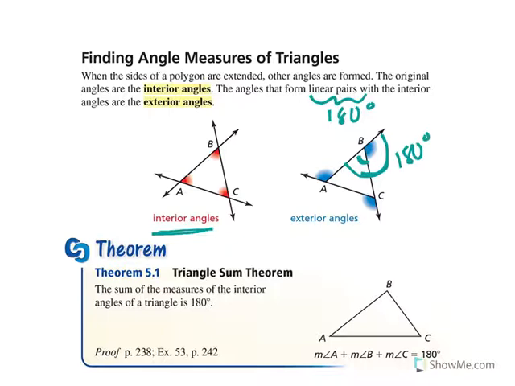So when we first look at interior angles, this is something that may be familiar to you from before. For interior angles of a triangle, no matter what triangle we have, whether an acute triangle, a scalene triangle, isosceles, or equiangular, the interior angles are always going to equal 180 degrees. So that's this angle of A, this angle over here of B, and this angle of C. They are all interior. If I add them up together, they always equal 180.